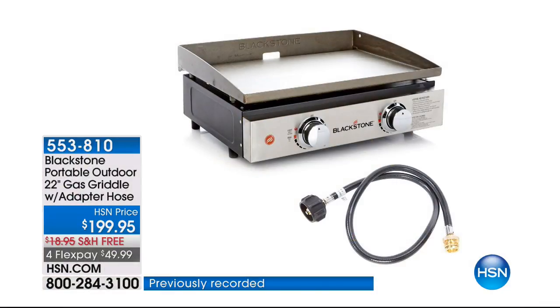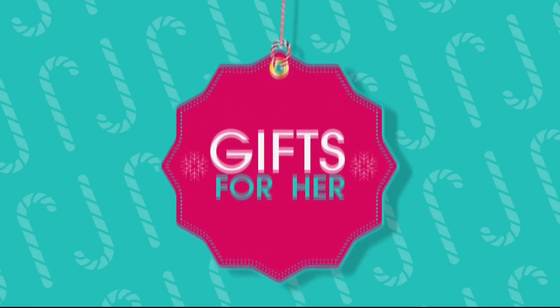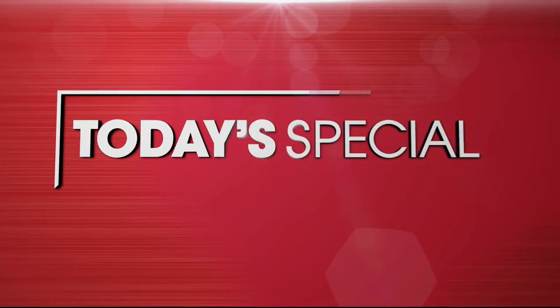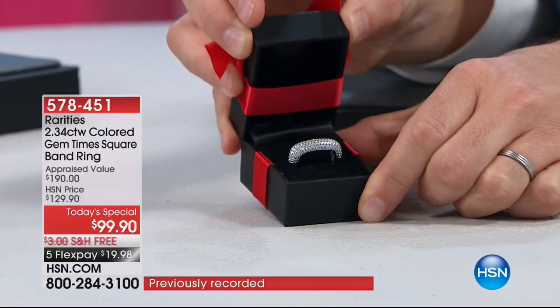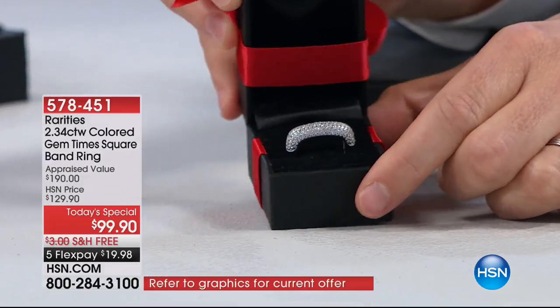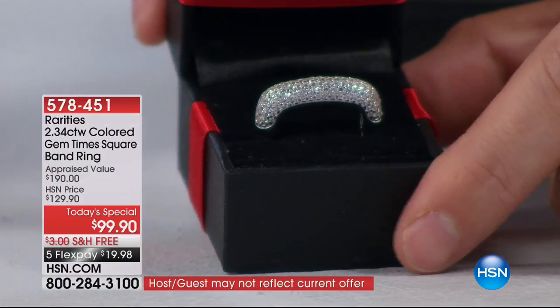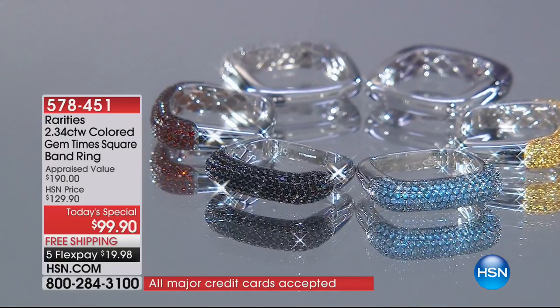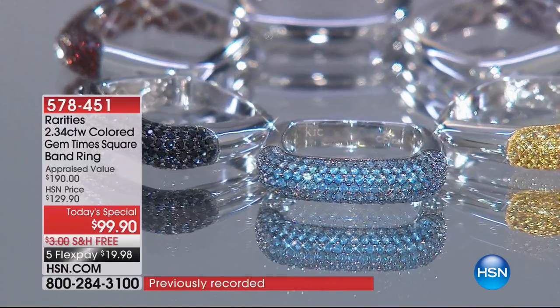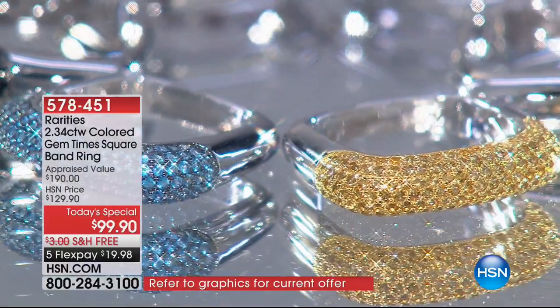With this, I dare you to try and get anything to stick to it — it can't happen. Welcome to New York City and welcome to the iconic Two and Three Quads, nearly two and a half carats of your beautiful square ring. This is the one that every single person who has followed Carol for all these years will want, and it will be sold out fast at $99 and change. We're going to jump instantly into this — Carol Brody — and I'll give a quick newsflash on the bonus buy.